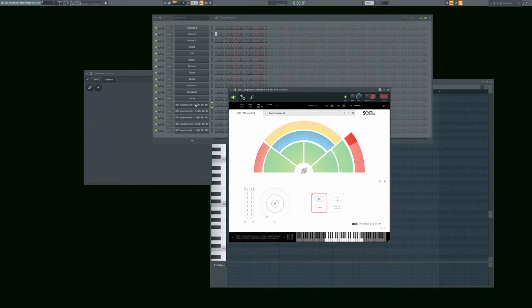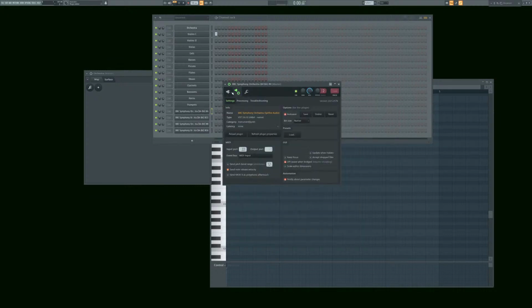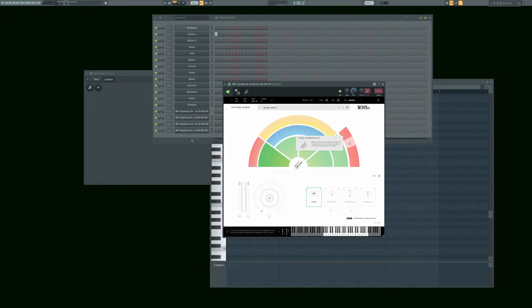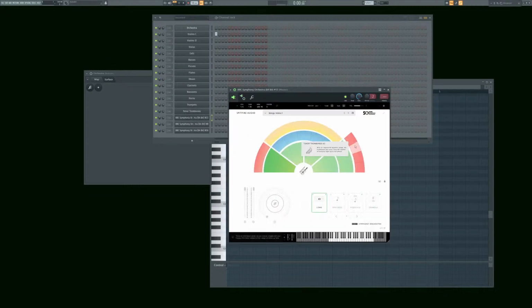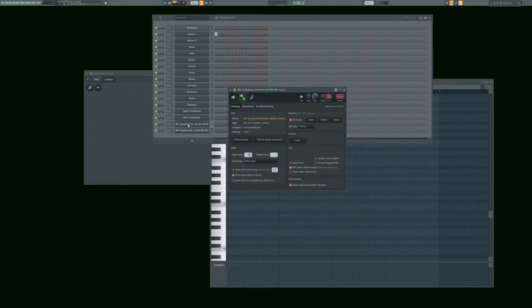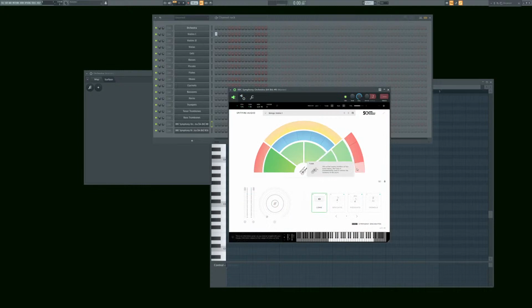Trumpets. Tenor trombones. Bass trombones. Tuba.